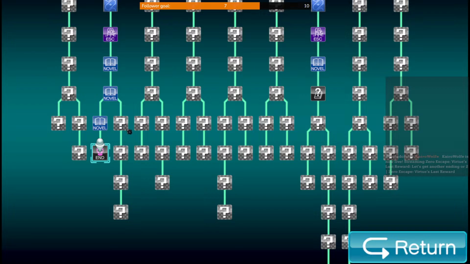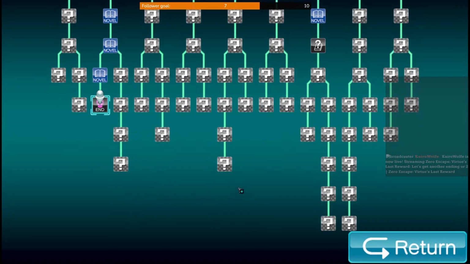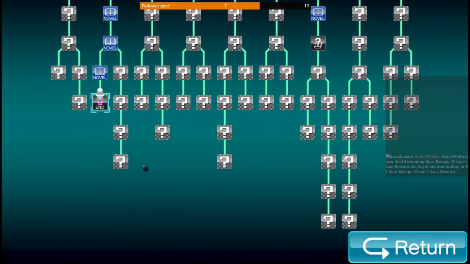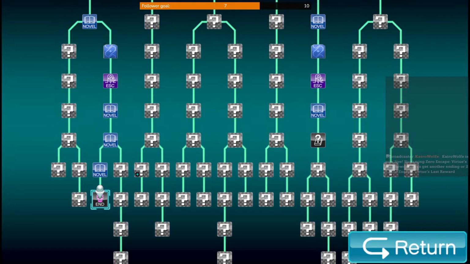So I can choose to go back and betray him. And it would keep going. I wonder how this is going to go if I betray him.